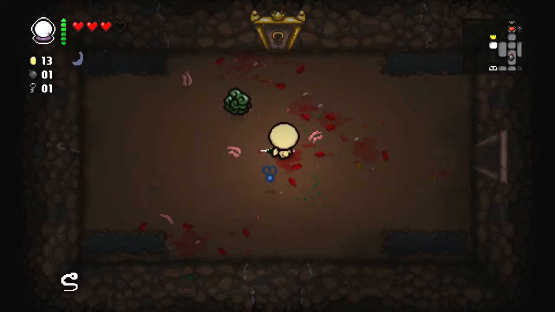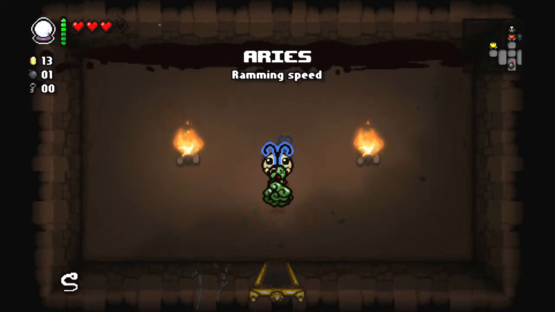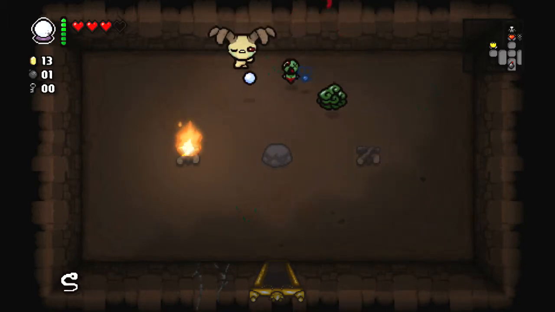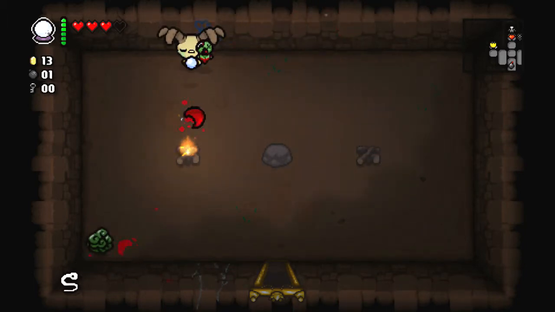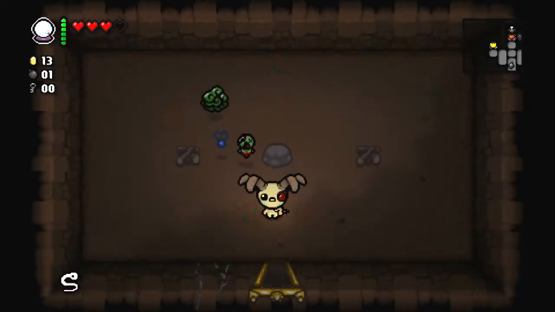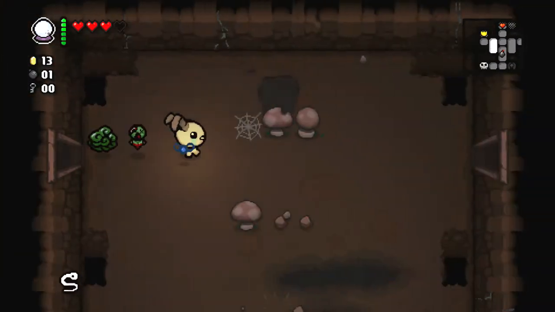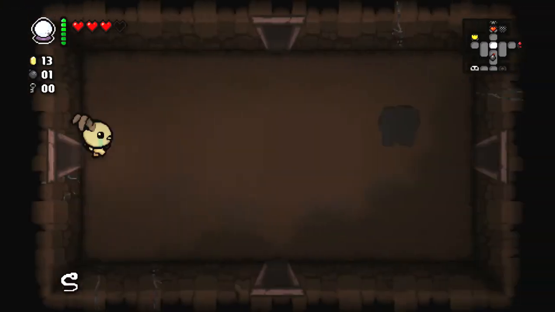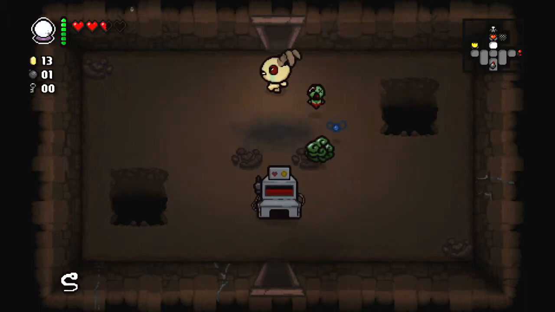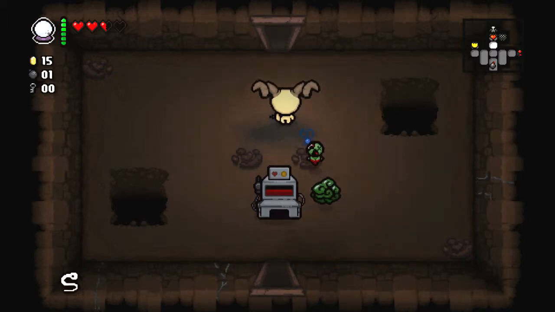Okay, we have a key so we can go to our item room. Fortunately, what is this? Ramming speed. What? What is that? Oh well, I'll have to use the wiki to figure out what it is. Okay, let's go and pick up that red heart, and then we will go to the boss room. Because we've been sticking around here for way too long. Fucking machine. If I had a key, I would have gone to the shop as well right now, but meh.